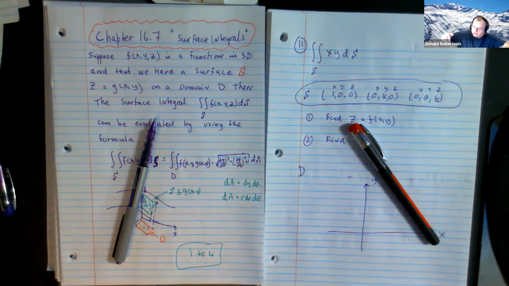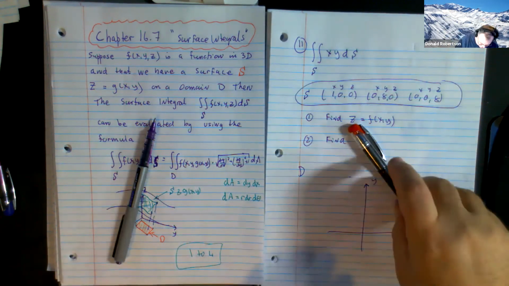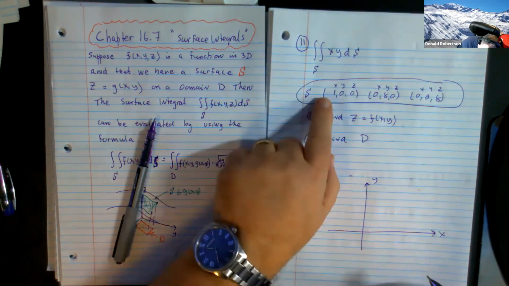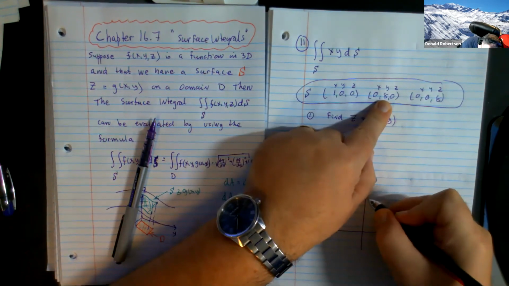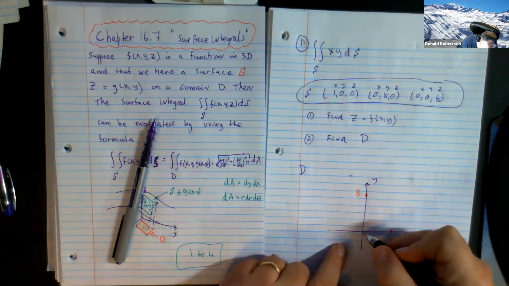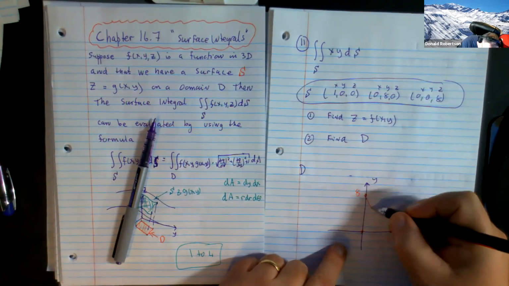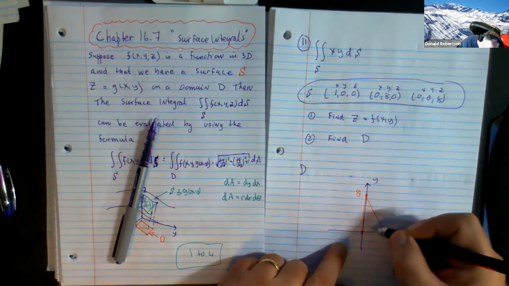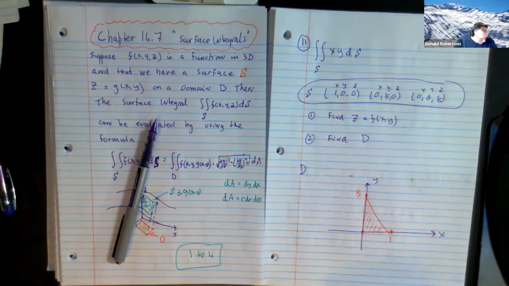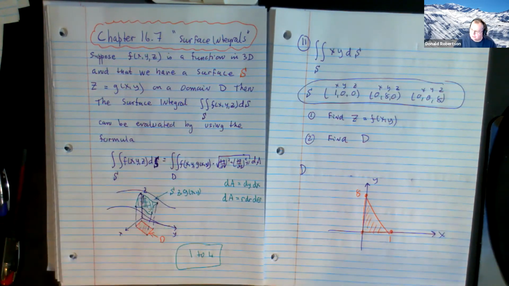If you wanted to know what this triangle floating in 3D space would look like, you're taking the 3 corners and you're saying, okay, what's their X and Y coordinate? Because that's what I would see on the floor. So this guy becomes 1, 0. This guy becomes 0, 8. And this guy becomes the origin. And that's what D looks like. Are you comfortable about how you would do the triangle bit? This is your fella, right?